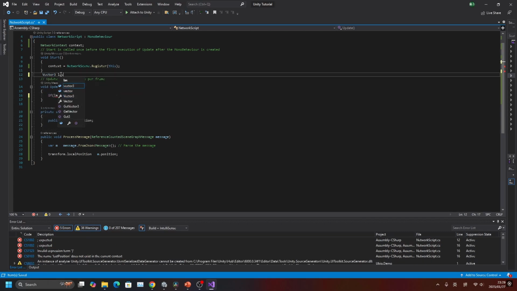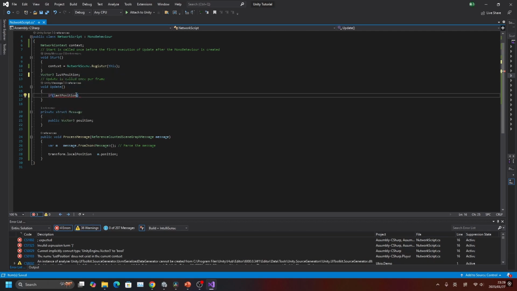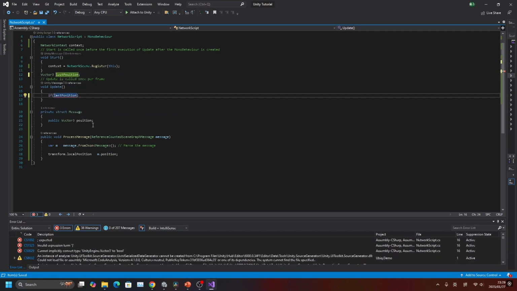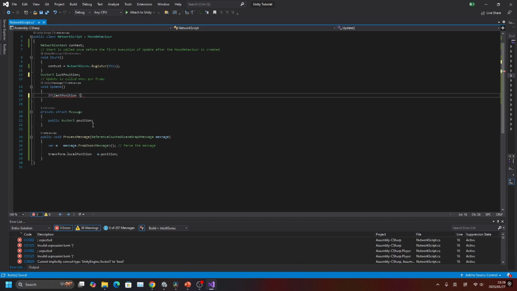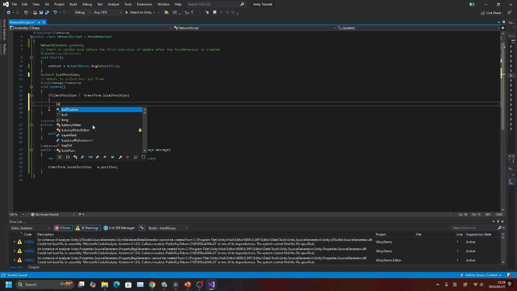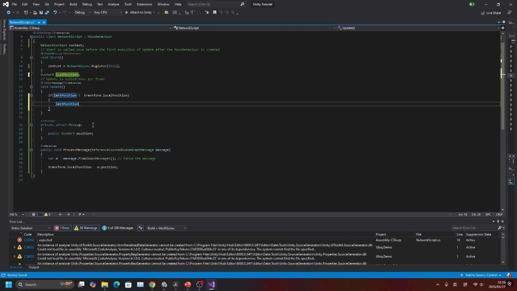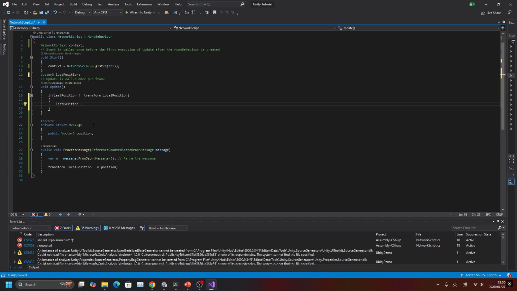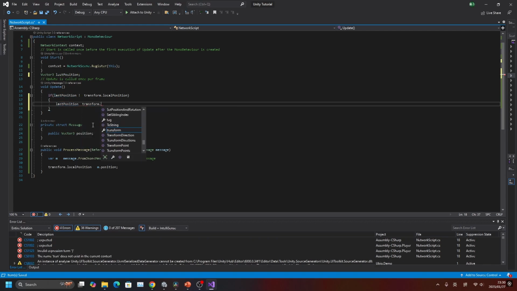Vector3 last position. So here, if our last position doesn't equal the transform local position, which means our position has changed during the last frame, we can set our last position to our local position.